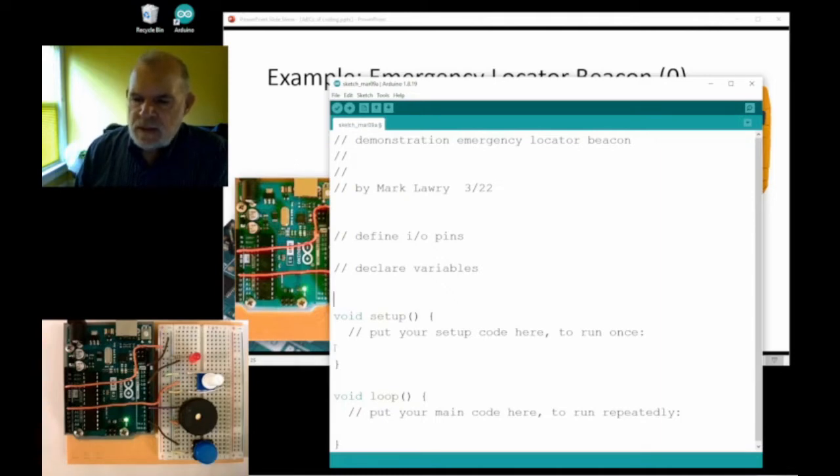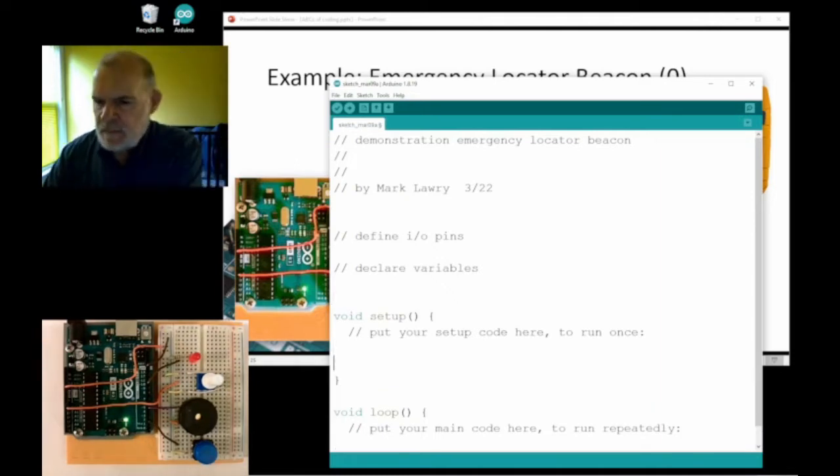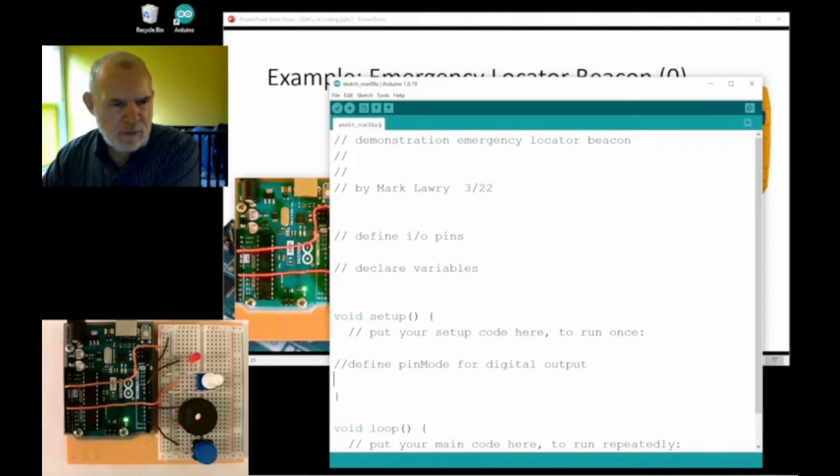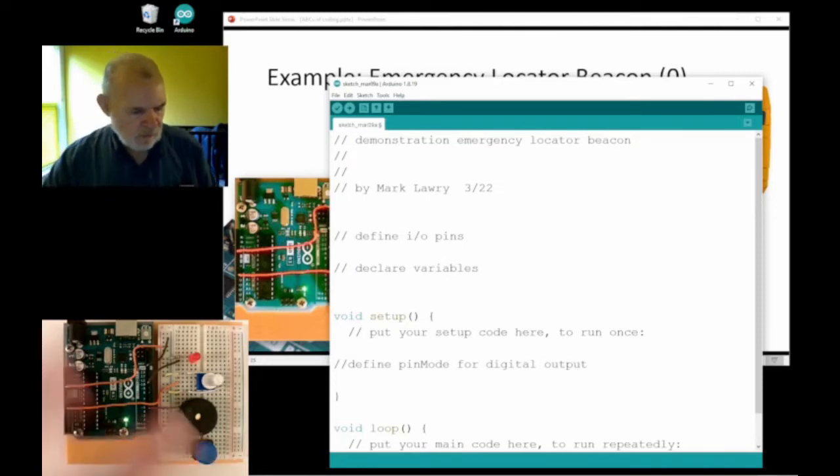Okay, in the setup, I'm going to have to do a thing here to define the pin mode for digital output. Don't actually have to do this for analog. So two of these devices are digital.